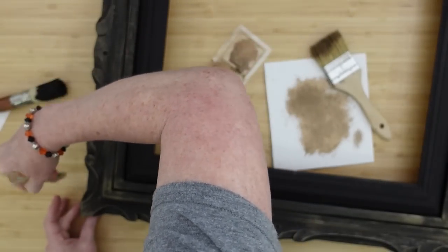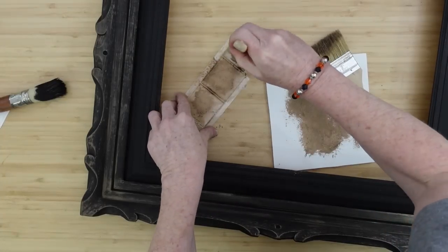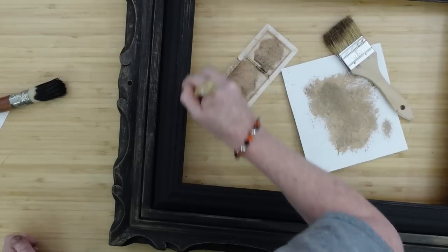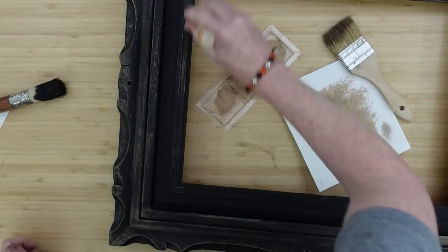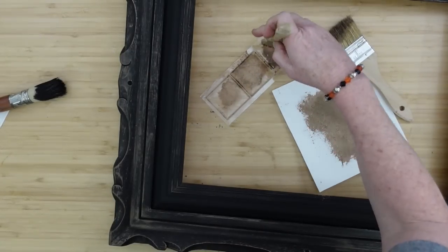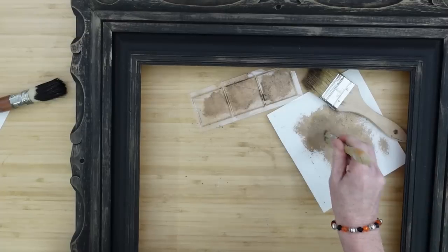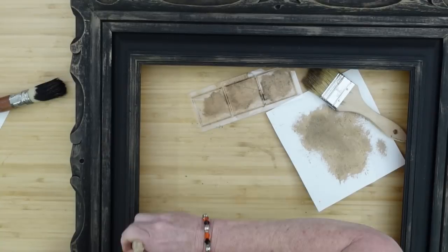So I like to use my strokes back and forth and then go in and also do it from side to side so that it hits all those high points and it gets on those side pieces as well. There's so much detail in this frame. It looked really nice as it was, but I'm choosing warmer tones rather than the cooler tones of the silver and the cream that were on there. The inner lip of this frame is also elevated, so there's just a lot of stuff going on in this frame. I'm going to just gradually build up the amount of paint that I put on this section.